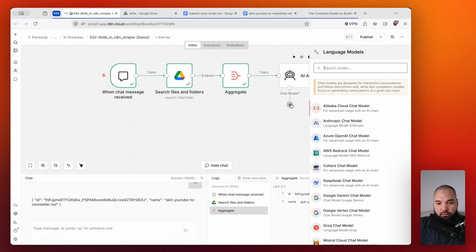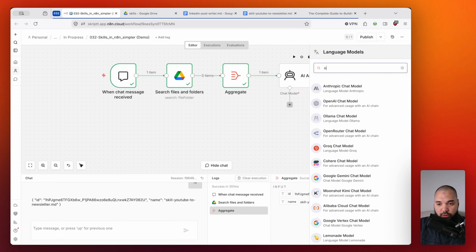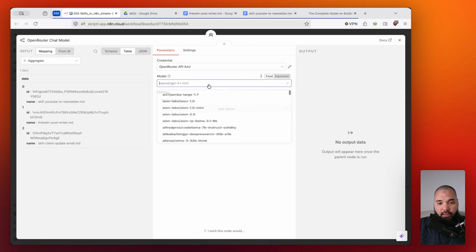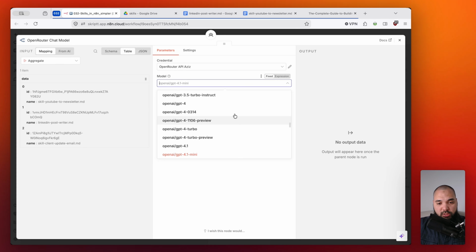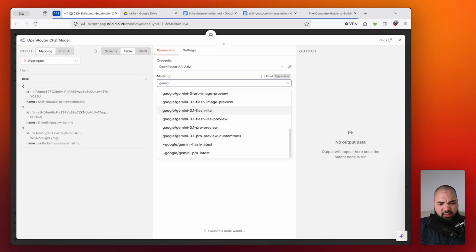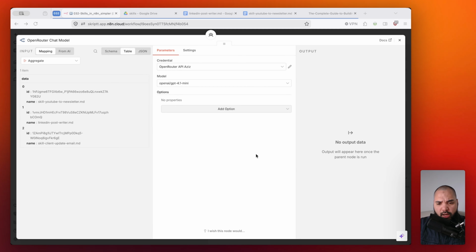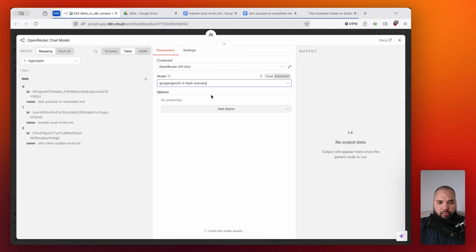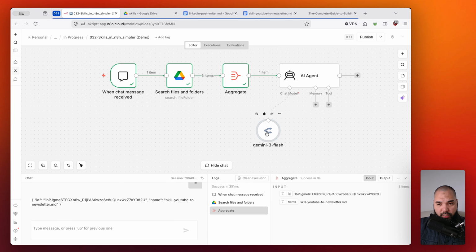So obviously we also need a model, and my personal approach is to use OpenRouter for this. And from my OpenRouter account, I am going to be able to choose this specific model. And I used, I think, Gemini 3 for this previously, which did give me quite good results. Let me just look for Gemini Flash or 3 Flash Preview. Yeah, that's completely sufficient for this specific use case. Let me just rename this to Gemini and then 3 Flash. And that's already it. I'm going to close this, and then we have our model.